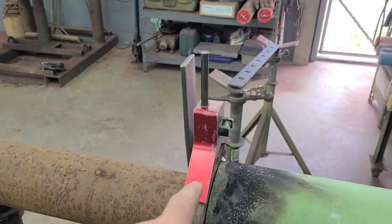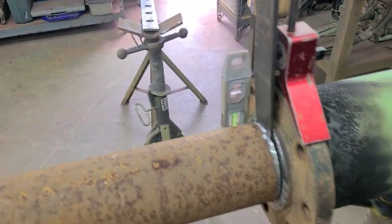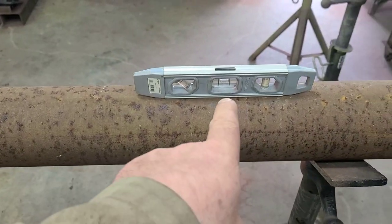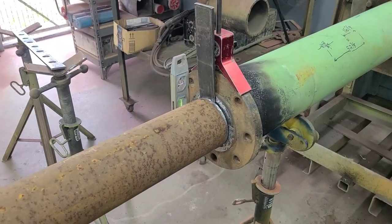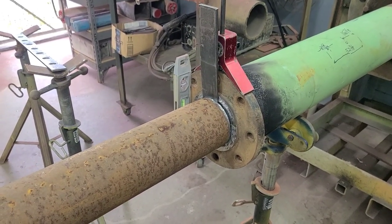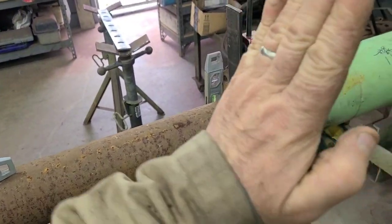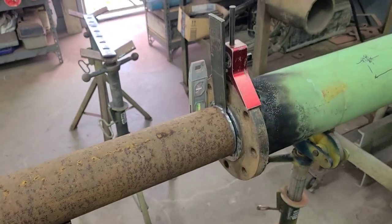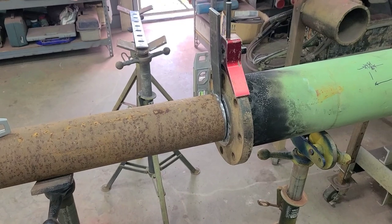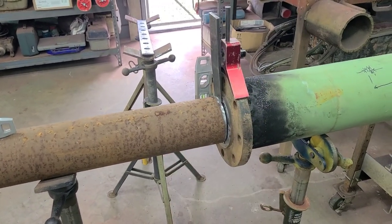So with our center head holding our flange, punch mark on our flange at top dead center, our gap at an eighth of an inch, our flange is plumb, the pipe is level. This is ready to tack, but you don't just tack it anywhere. Now, keep in mind, if this is plumb and that's level, that's only talking about this way. This flange could still be wrong this way. We haven't done that part yet. You'd have to turn it 90 degrees and re-plumb it to work on that part.